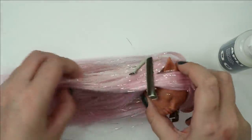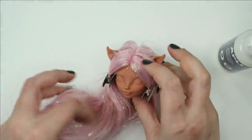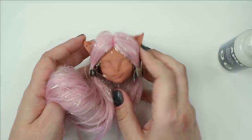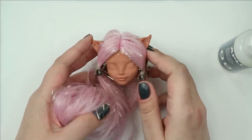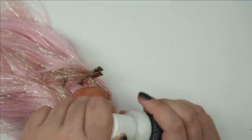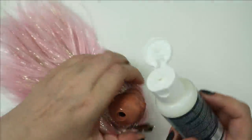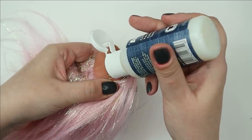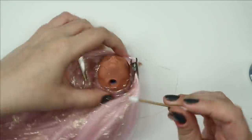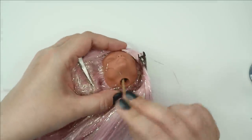And check it out, such beautiful hair, really not normal, very pretty. Let's now add some glue inside of the head to keep it all in place. And I'm experimenting right now with different kinds of glue because I don't really like how long it takes for tacky glue to dry. So today I'm using textile glue for it, it's quite a popular choice of different doll makers, so let's see how it works.